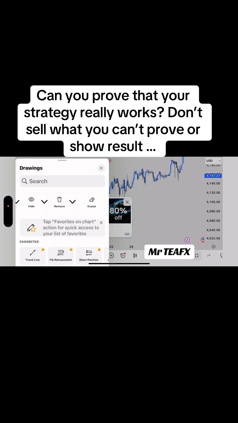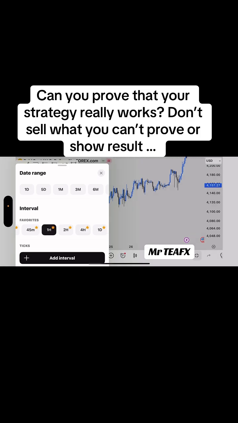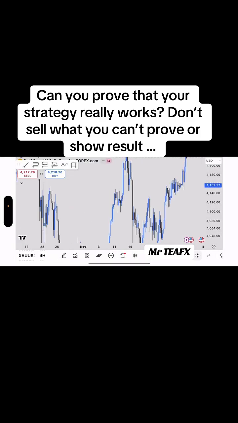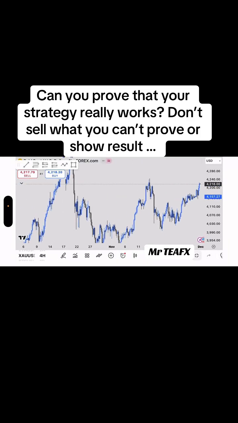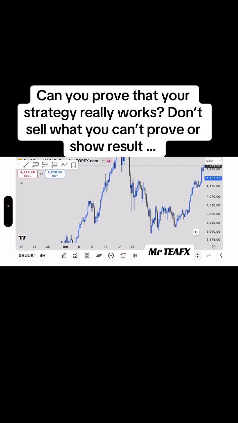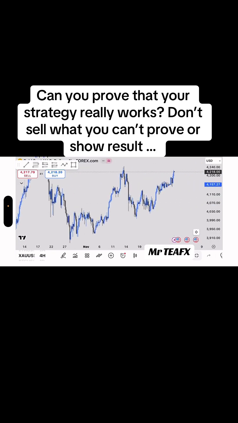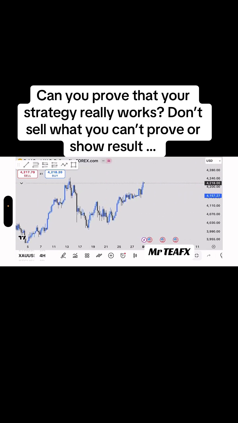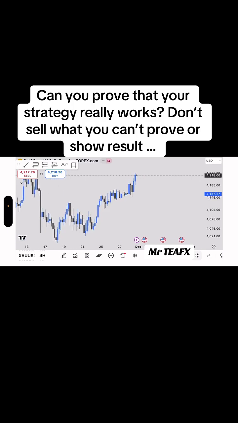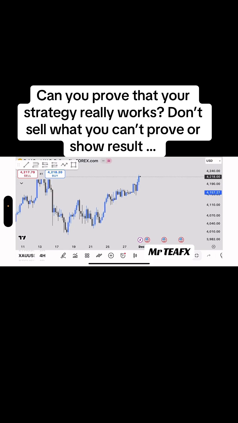Okay, 4 hour time frame, right? This is gold. You guys know I rarely trade currency pairs. Now when you look at this, all these moves here are none of your business. This doesn't mean that they are not important. They are important, but as of now, they are not your concern. What should be your concern is the present move the market is giving.